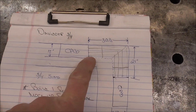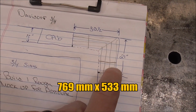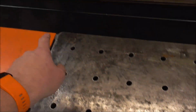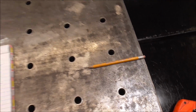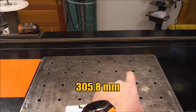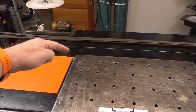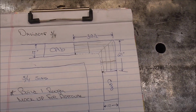To give you guys a visualization of what this measurement looks like, this 30.5 and then coming back 21 between these cabinets, this right here is 30, and I placed this pencil at 21. So that'll give you an idea. And then we're going to come in 12 back that way. That'll be a little angle. Then over that way, that'll be back 12 inches deep there. That's what we're building. Should look pretty slick.